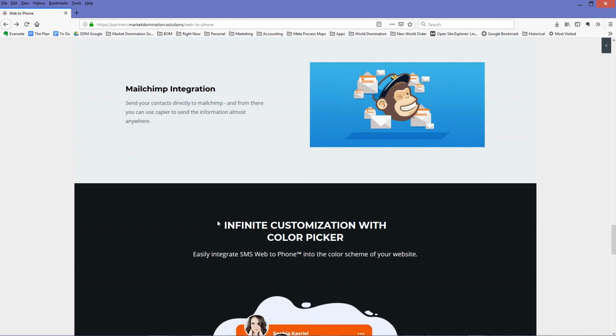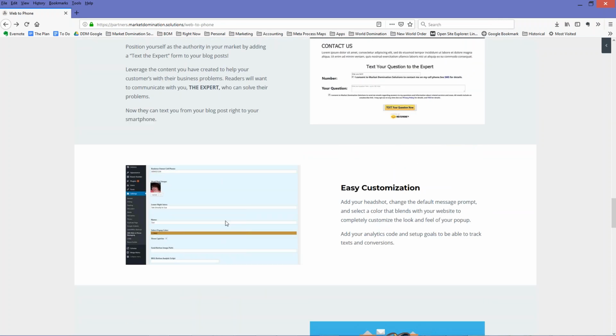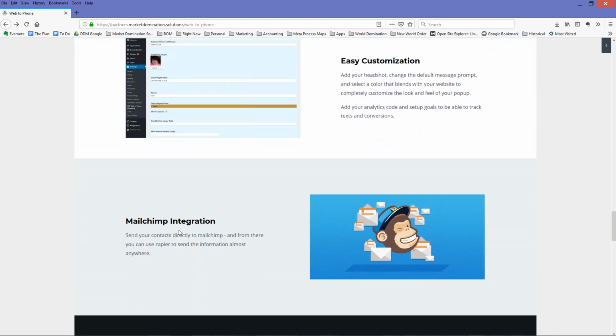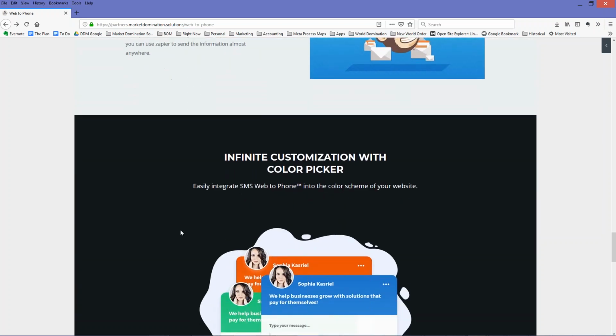Oh, I know where there's an image of that. Oh, it's just the image though. And normally it's in the lower right hand corner that just pops up like any other chatbot that you've seen. So you've got those 3 different options. Easy customization. This is a sample. I'll pull it up so you guys can see the whole thing here in a minute. But that's what it looks like. It's just super simple. There's just a handful of fields to fill out, and you're up and running and ready to go. Interfaces with MailChimp.